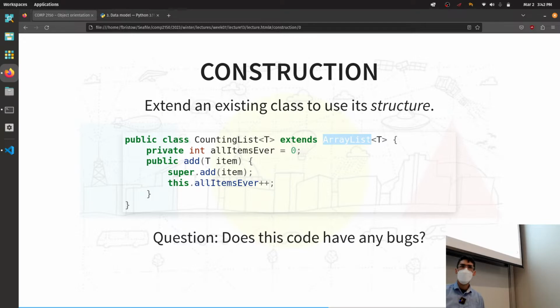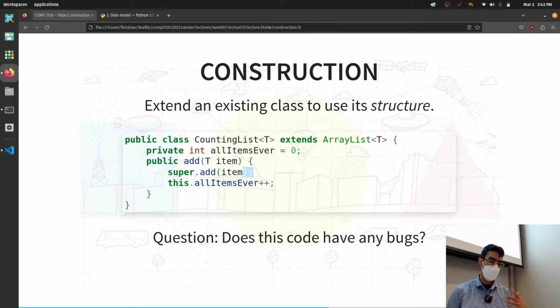I override the add method that's defined on ArrayList. I call super.add, and I pass that item because the ArrayList implementation has this add method that I can call, and it will make changes to its own internal state. And then I increment this counter that I have, keeping track of all the items that have ever been added to this.